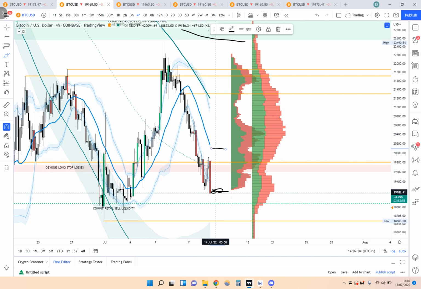So if you want to lose $900 on the trade, your position size would be 1 Bitcoin. If you only want to lose $450 on the trade, your position size would be half a Bitcoin. You let the structure of the trade and the setup determine your position size, not letting your position size and your max bearable loss determine where you put your stop loss, because that's irrelevant to the structure of the chart.